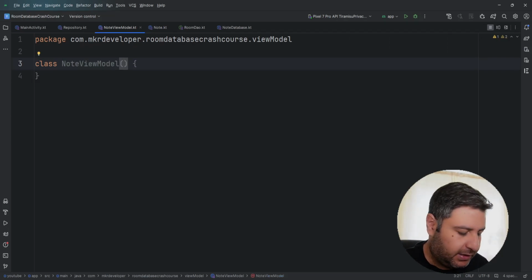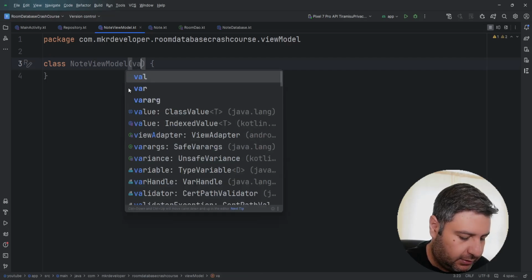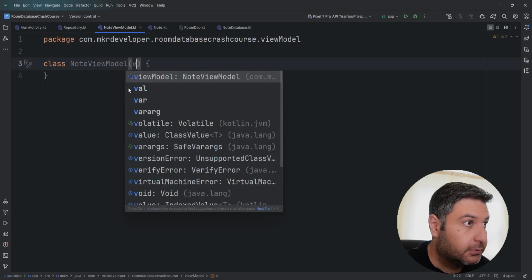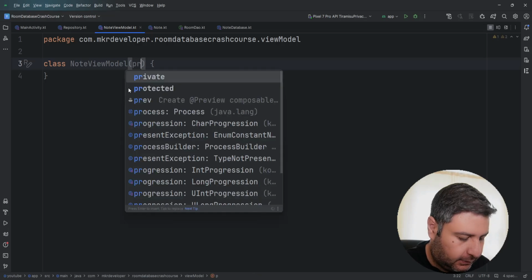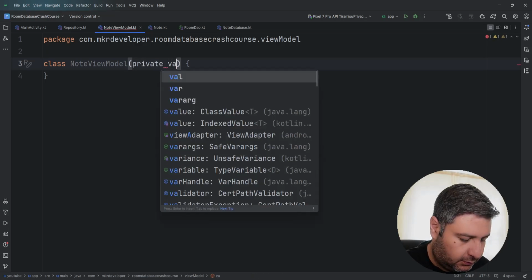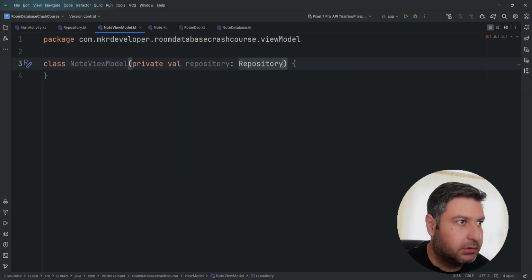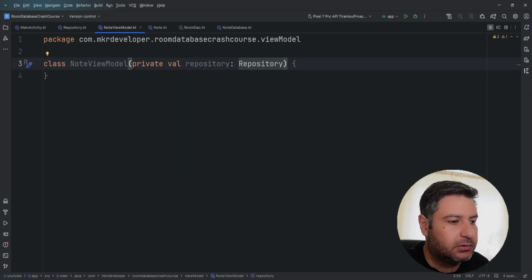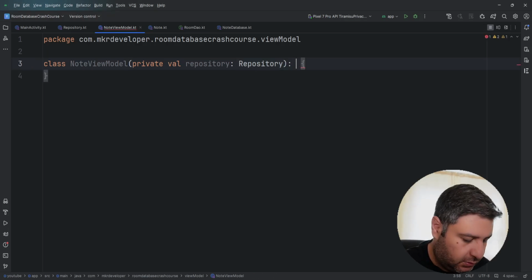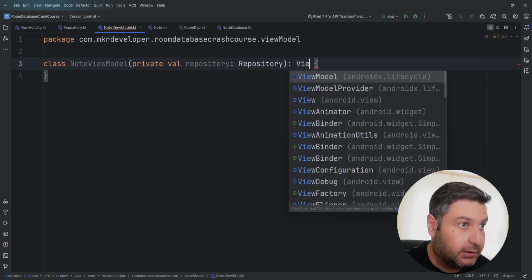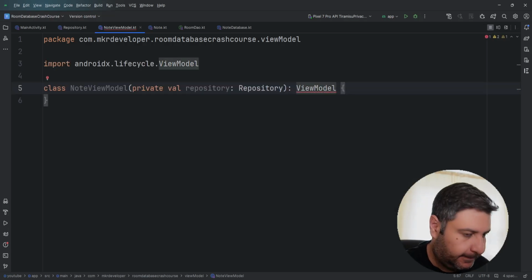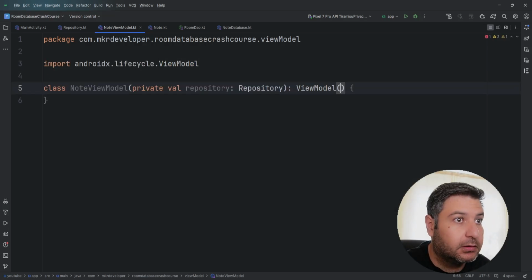We need to pass an instance variable. Let's have it like private val repository, and let's tell it, hey, you're a view model, and that's it.